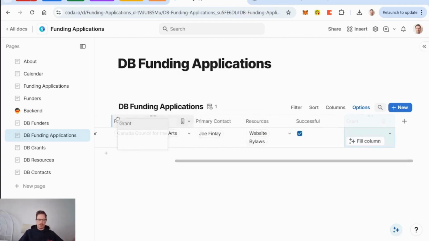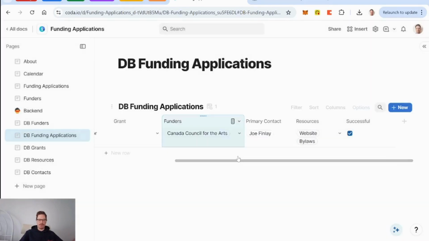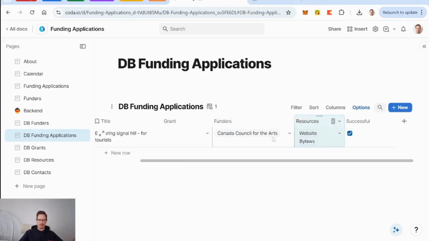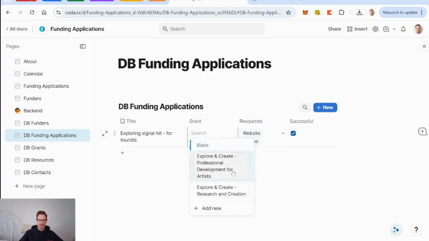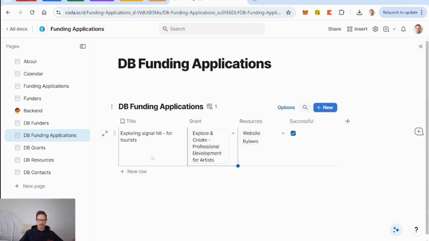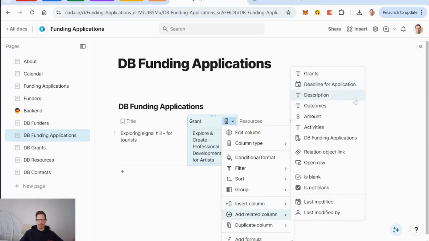Because now what we can do is we don't have to identify the funder on here. Get rid of that. Ah, vector references the column in the following places. Primary contact. Oh, I see. Okay. Well, that's fine. We can get rid of that. We'll get rid of the primary column. Our primary funder, we'll get rid of the funders bit because now what we can do is say, well, this application is for this grant, and now I can pull in the related columns to say, where's the funder?